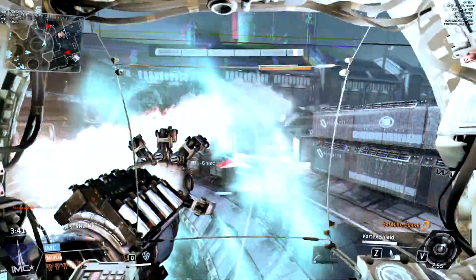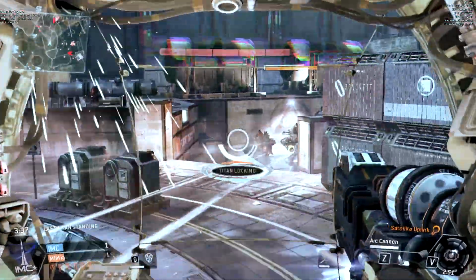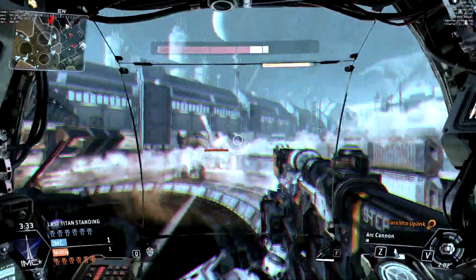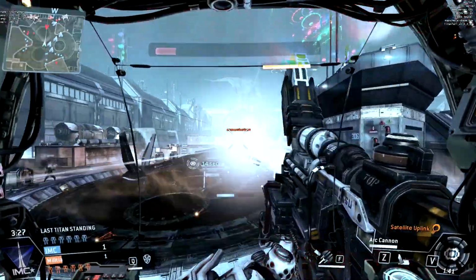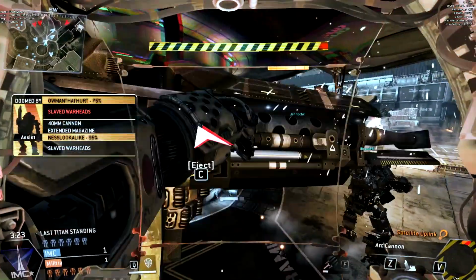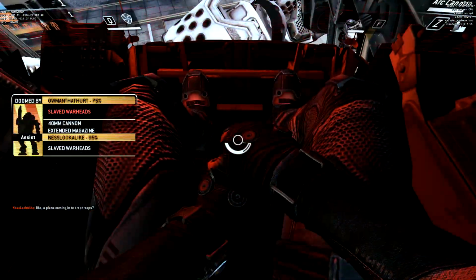Another reason why the arc cannon is one of my favorites is because enemies are inevitably going to end up standing close to each other. I mean, we are playing Last Titan Standing after all. A lot of lanes are barely wide enough to have two Titans standing right next to each other, shoulder to shoulder within them. So enemies are forced to stand really close to each other if they're all pushing the same lane. So that means by shooting one, you're essentially shooting all of them.